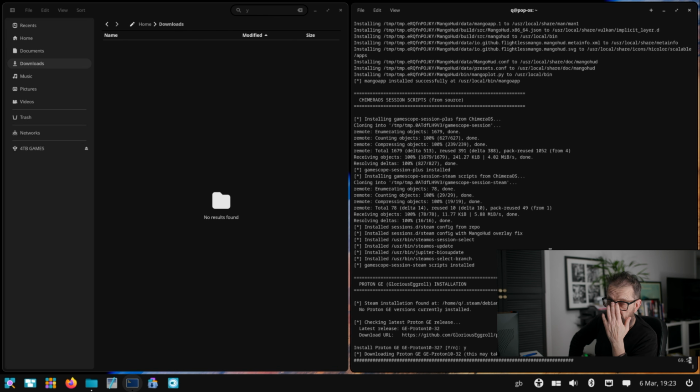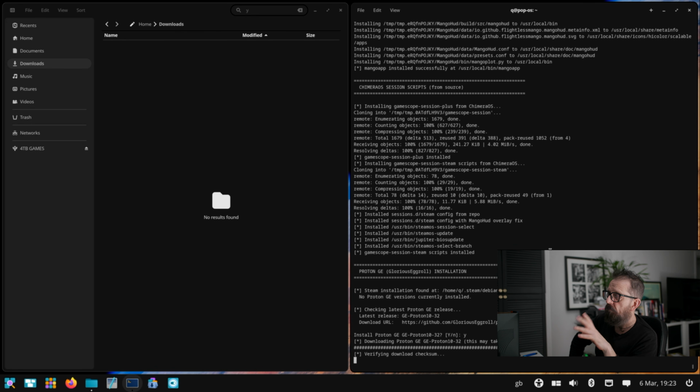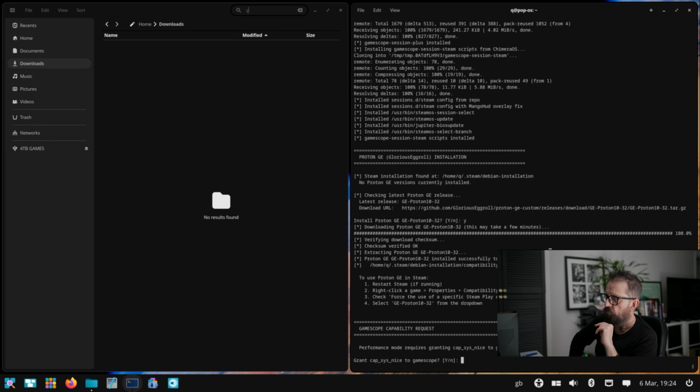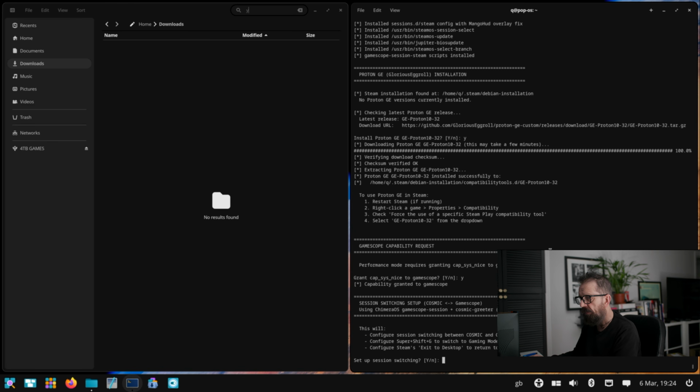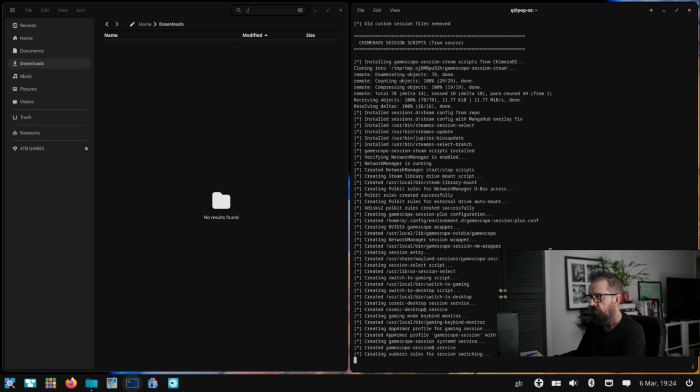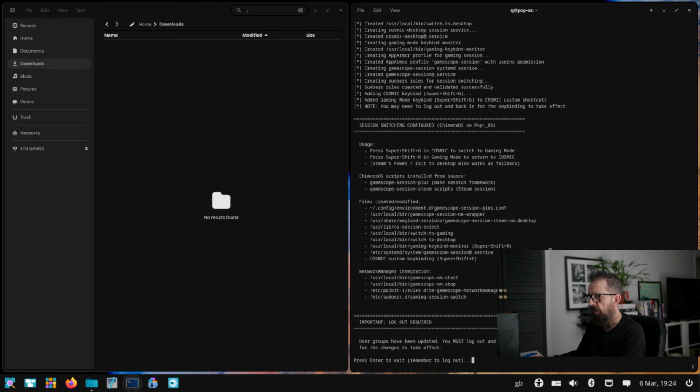A lot of stuff, but certain games do need Proton Experimental or Hotfix because of the BattlEye thingy. This is going on quite quickly. It's a lot quicker than Mint. Interesting. Mint was quite slow. Global Capsys, yes. Session switching, yes. Enter.